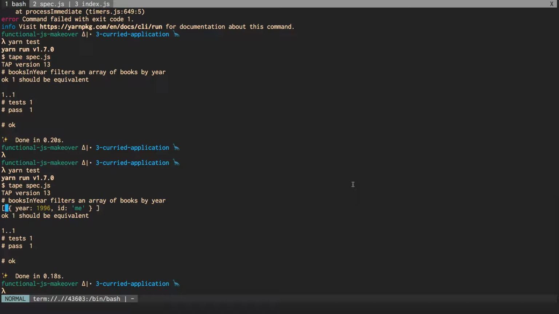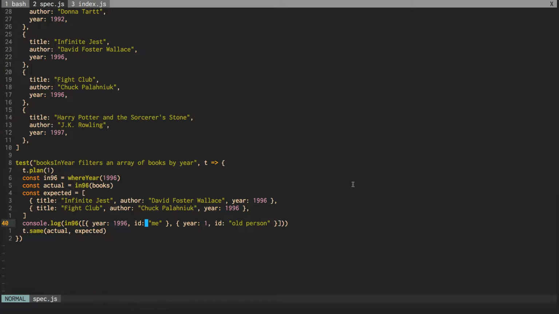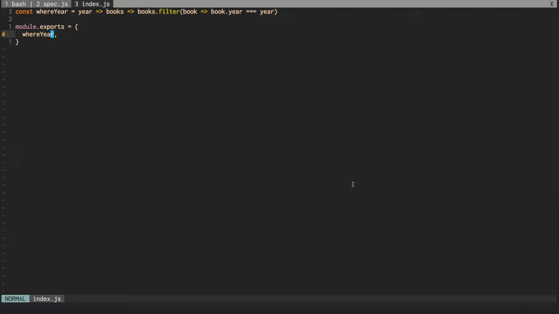So it's filtering correctly, and now the specific data becomes irrelevant, and we can focus more on the flow of the logic, the transformation at hand, instead of the specifics of books. It's kind of distracting to think that this function only focuses on books, because books is really just a helper for us.